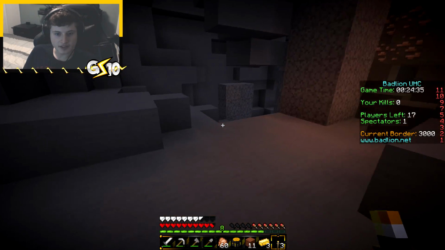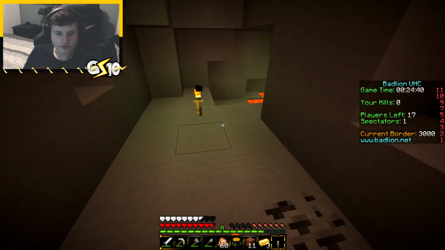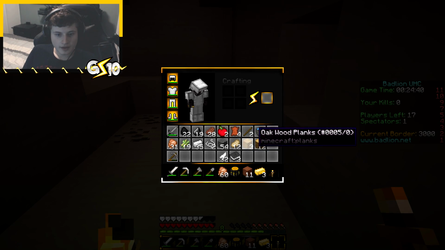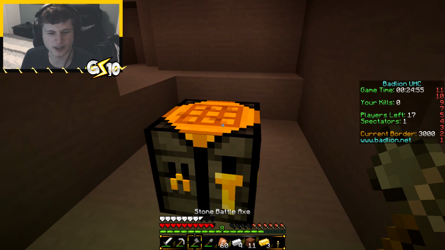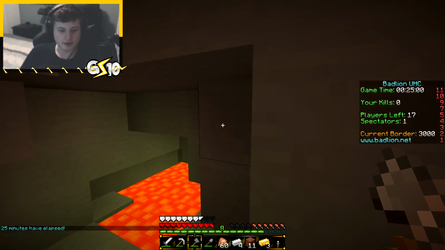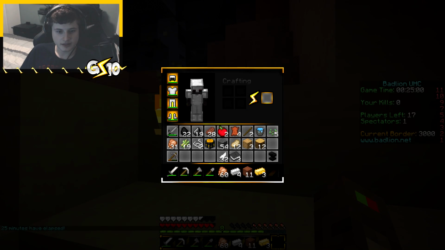Whoa, there's like a big cave system down here. This is good. This is very good. Crafting table, like so. Right. Almost forgot how to make an anvil. That's how long I haven't played UHC in. It's been a while, to be honest. Even though I've said that already. It really has.